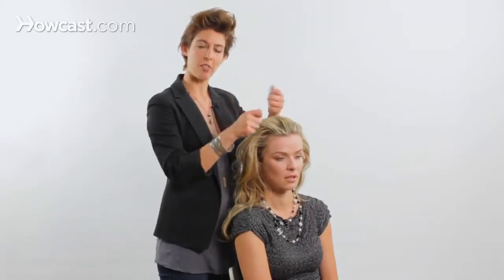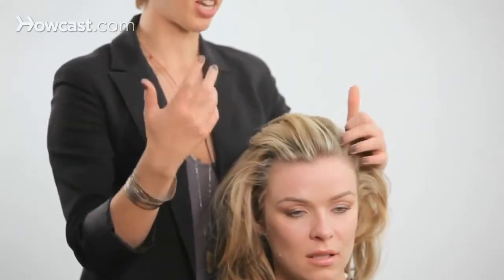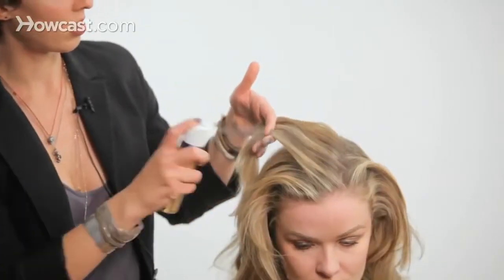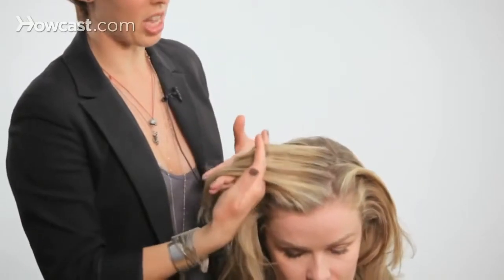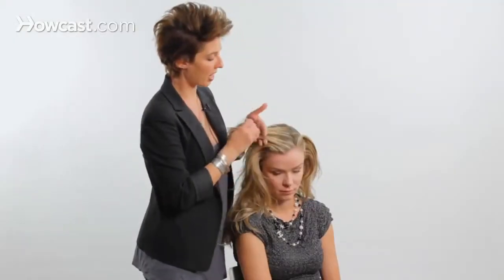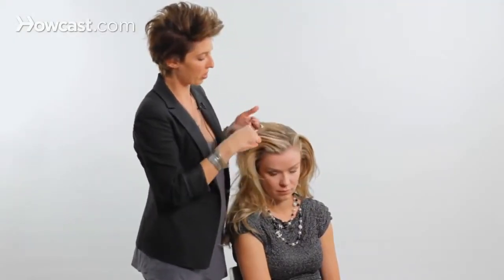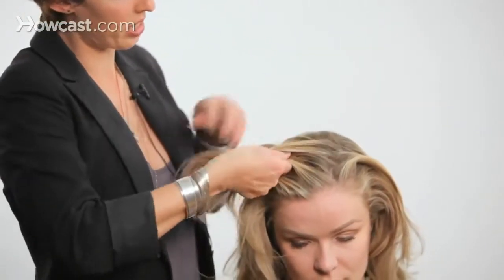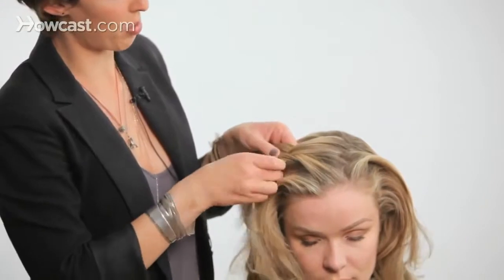If you decide to start with the hair wet, that's great. That's going to give a lot of hold already. As the hair is wet, you can just put a little product in before. Or if your hair is dry, as Monica's is, and just in the middle of the day you want to start your braid, you can put a little hairspray. You can see how even that just made it a lot more controlled. Now the hair has a little more grip. So when I go through, the hair is going to kind of naturally stay in the braid.